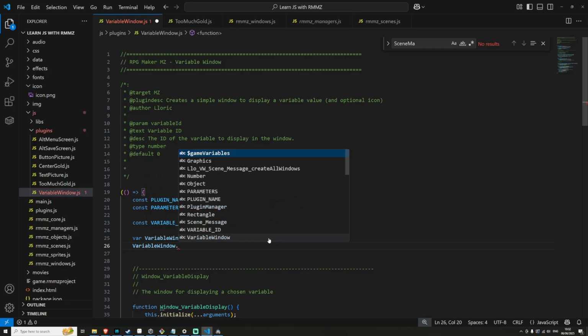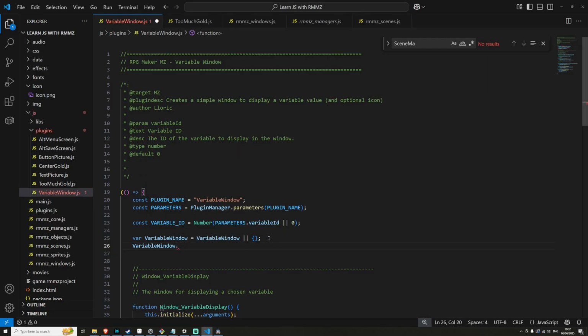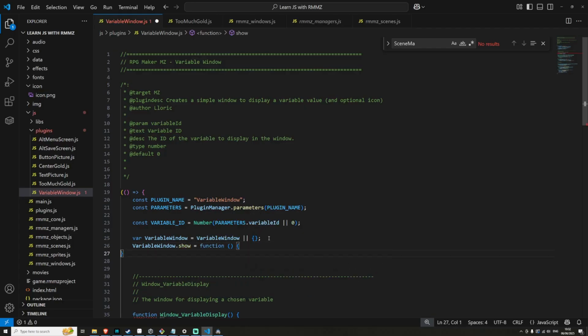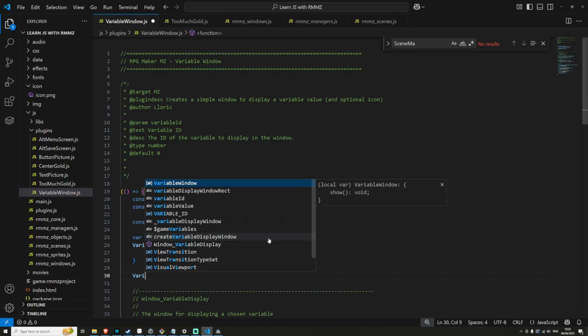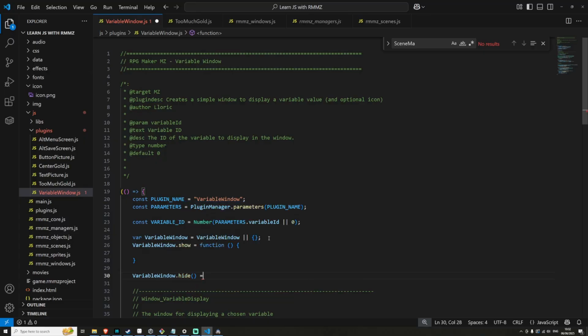And then we will create a function here. Maybe we can just do show. Maybe show is good enough. And then we'll do one for hide.